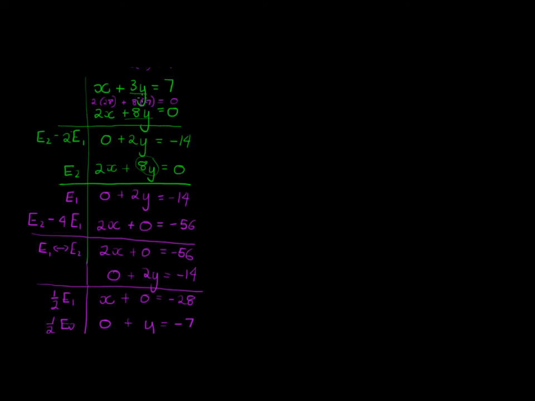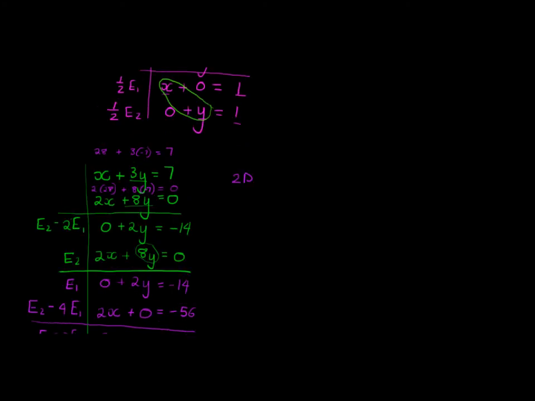I'll just say that this is not the shortest method to get the solution when I'm working with two variables. It is somewhat simpler with other methods, but this is a concrete method to use no matter how many variables you have. So if I have 10, I'll still use the same method of trying to get this diagonal, diagonally downwards format in my system of linear equations. Also, to get a unique solution, if I have two variables, I need two equations. If I have three variables, I need at least three equations. And this continues so that if I have x variables, I need at least x equations. Well, I hope I could help you make some sense out of all this. In the next video, we'll look at three-dimensional or three-variable problems.